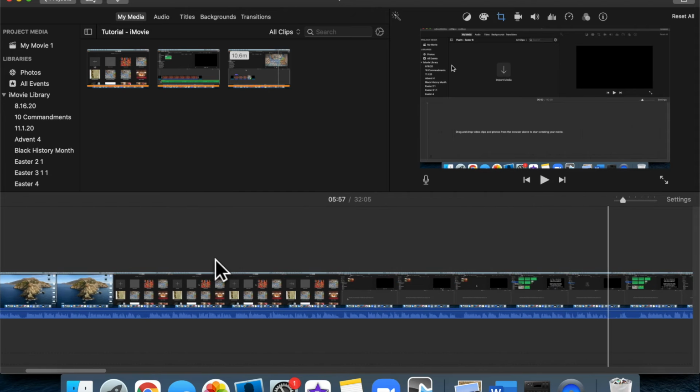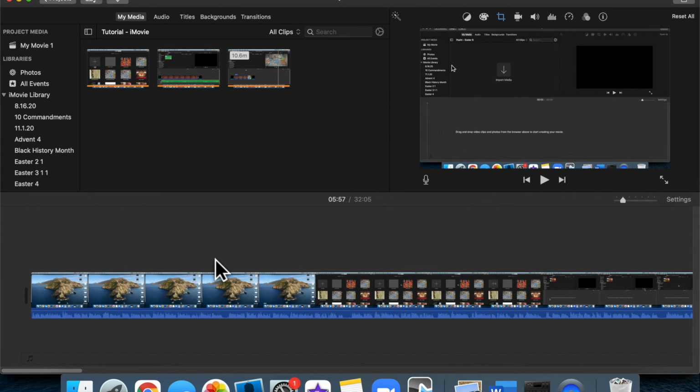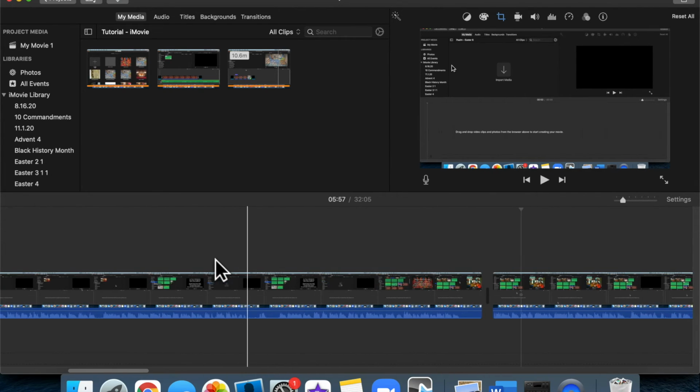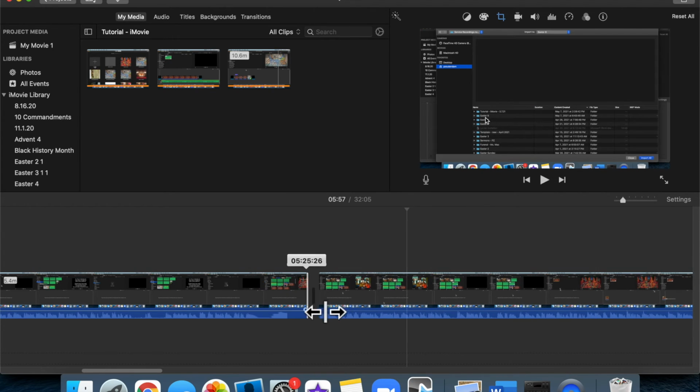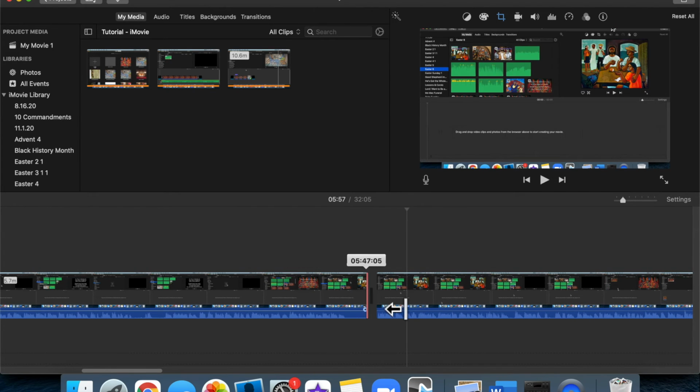So just as with an image file, you can trim the length of a video file. So if I put my cursor at the end or the beginning of a clip, you'll get this new cursor here. You can click, hold down, move in and out. If I drag all the way to the right, you see that red bar. That tells me I can't make this clip any shorter.